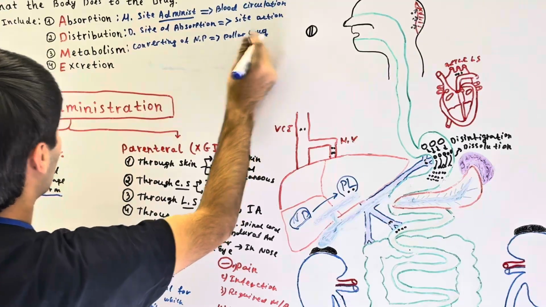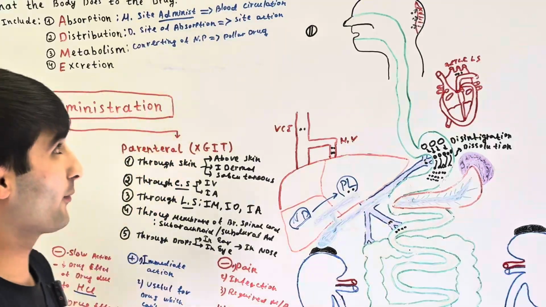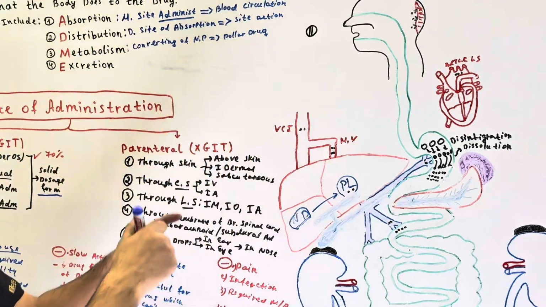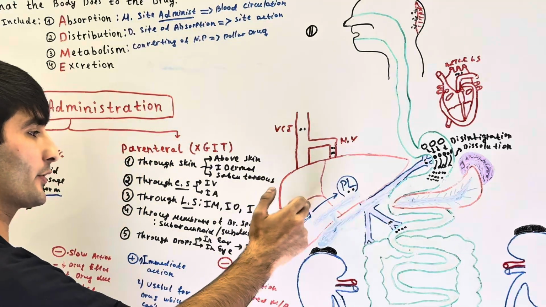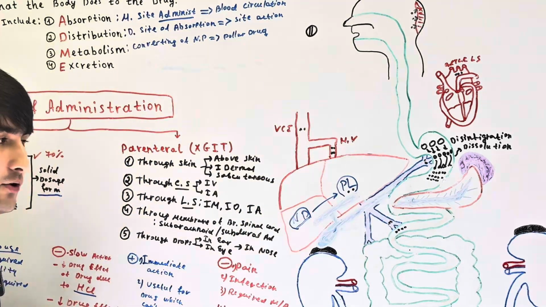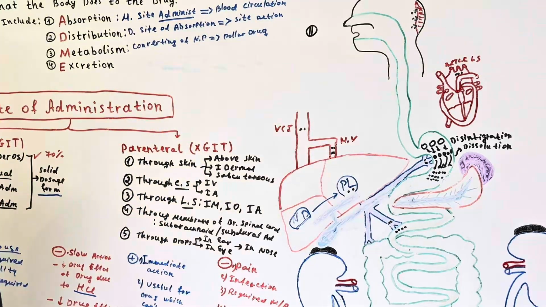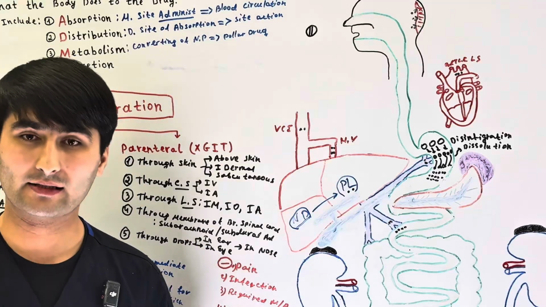That's why metabolism, also known as biotransformation, is the transformation of one substance to another substance. This process occurs especially in the liver. It was the third stage of pharmacokinetics, which is called metabolism of the drug. So after the metabolism, which stage do we have? Excretion. Now the drugs must be excreted.